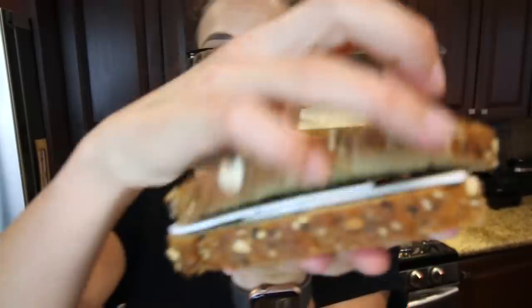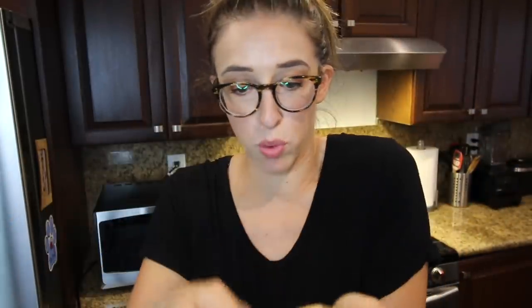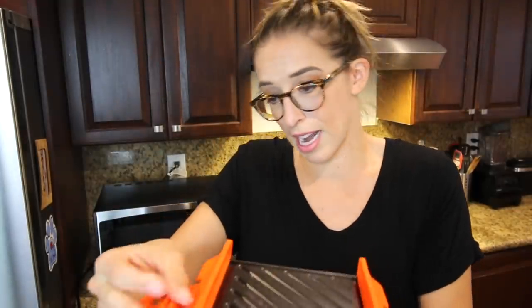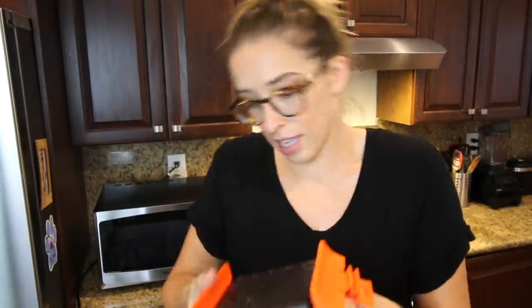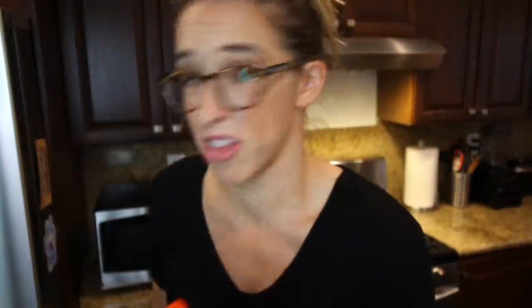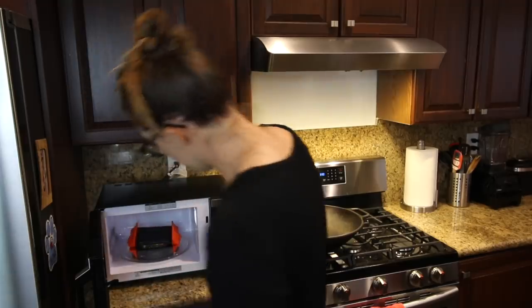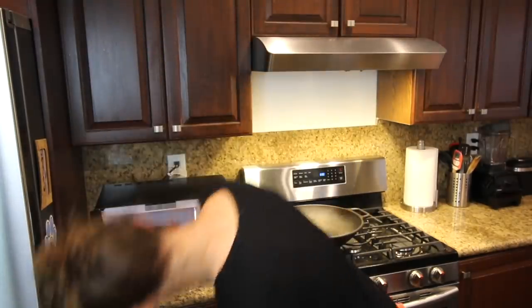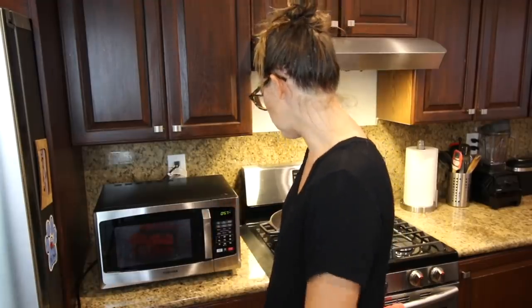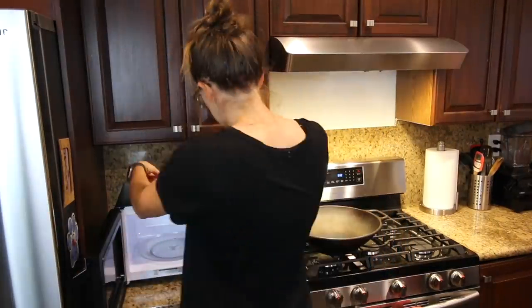They gave no instructions on if I'm supposed to butter it or oil it. They just said wattage and time. So we have two pieces of cheese in between two slices of bread, throwing that in there. If this thing can actually melt vegan cheese, they win an award. Most pathetic sandwich in the world. So we're going to cook it for a minute and then flip it, cook it for another minute and then take a gander at what's going on. No idea what wattage we're on.